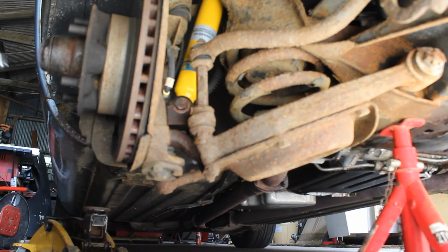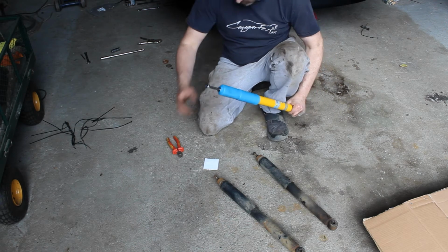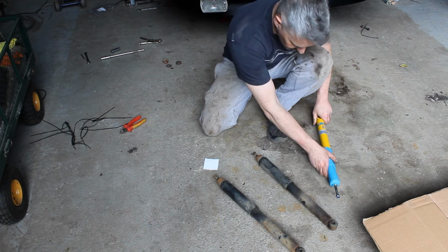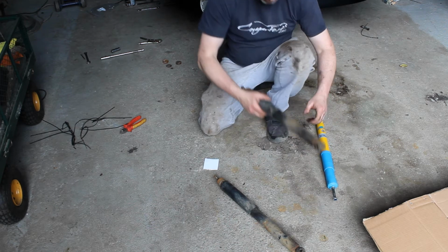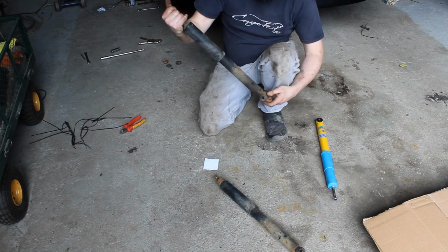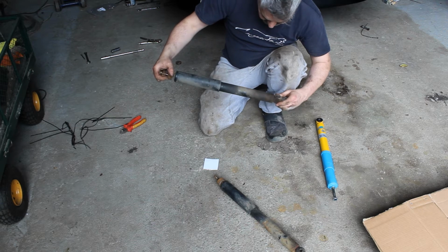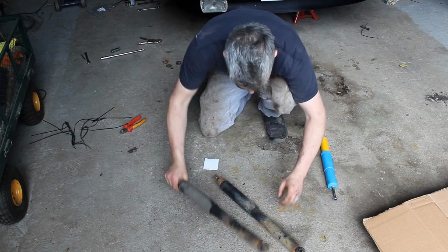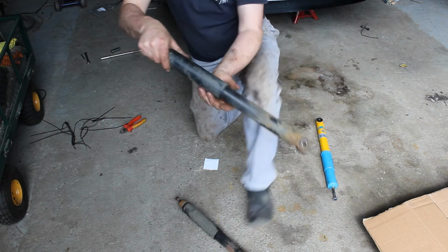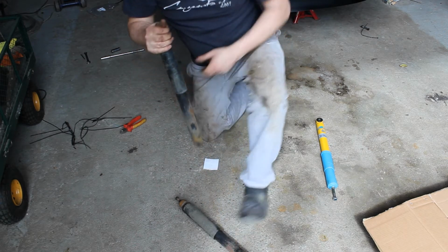There we go. Something which I think is worth showing is the comparison between the new and the old. Hardly a calibrated test, I grant you, but here we go. These are obviously the originals. They are OEM. Where was it? Somewhere it says on it, Boge. I don't know if it's quite going to focus, but these are the originals.